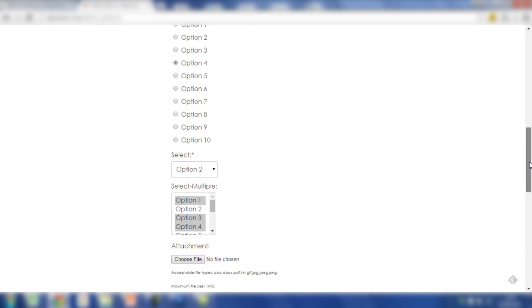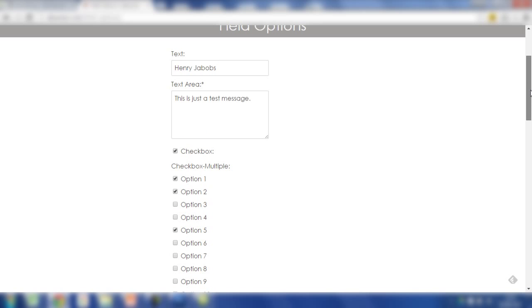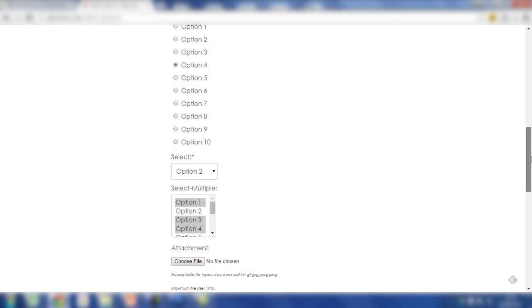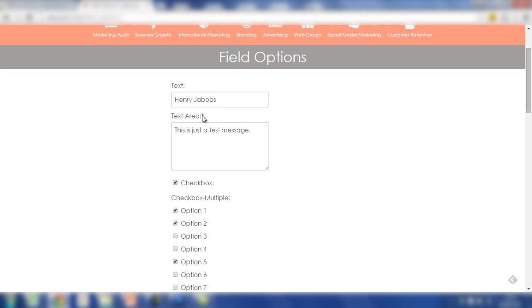In relation to the design of this form, obviously, it doesn't look too spectacular. It's very basic out of the box. But with Fast Secure Contact Form, you're free to style the forms and fields in a way which suits you. There's lots of options in the back end of Fast Secure Contact Form. And indeed, one of the fantastic options with this plugin is that you can export all of the CSS and then make some modifications so that the form can look different on various devices. So you might want the form to be very similar to this on a mobile phone or smartphone device, but you may want the fields to spread across the screen on much larger devices.